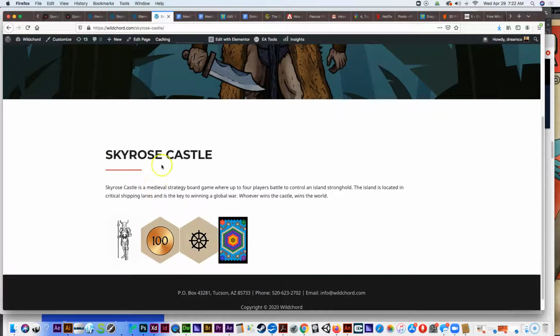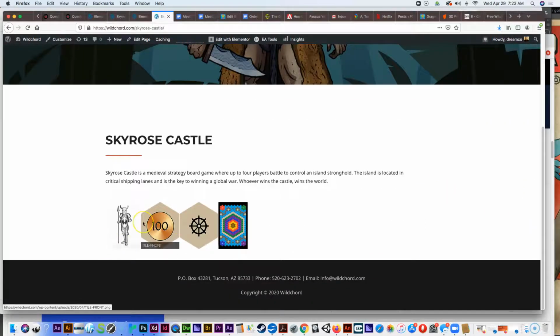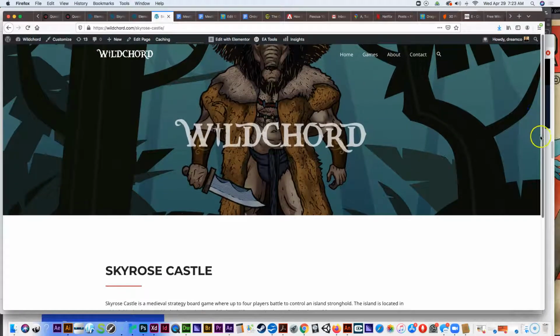And then there would be a section that would define the Skyrose game, a section that would define the other game, which is called Dragonhearth. Then there would be, okay, now I'm up to 6 sections. There would probably be an image gallery for each, so one for this and one for Dragonhearth, and then the last component would be the contact form, and of course one more component would be a link to the convention to learn more about it. So what I can do is I can put in little placeholders for these sections, and then come back in and fill them in with content later.